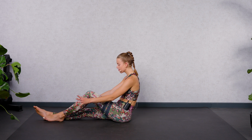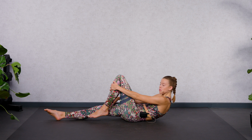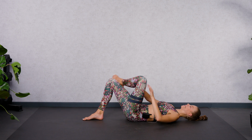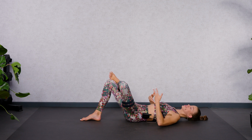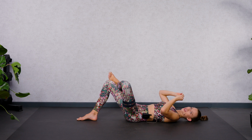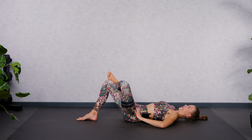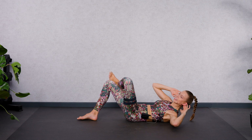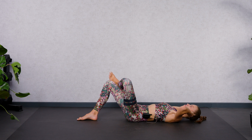So grab the left knee, roll it down vertebra by vertebra. Bring the right leg in too, and then place the left foot here on the right thigh. Push the knee away from you so you get a nice stretch at the same time here for your glute. So let's go for the obliques. Fingertips behind your ears. Engage your core, navel in, and then we're gonna exhale, crunch to the left. Inhale, bring it back down.